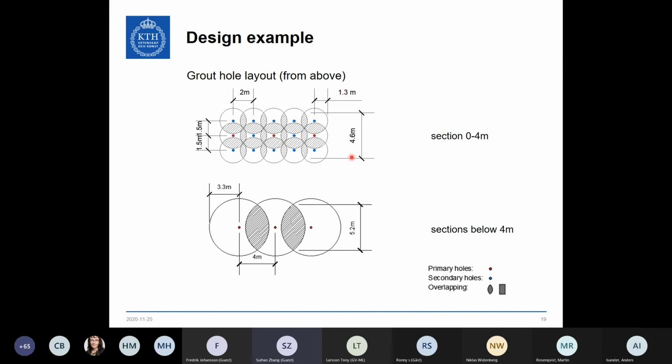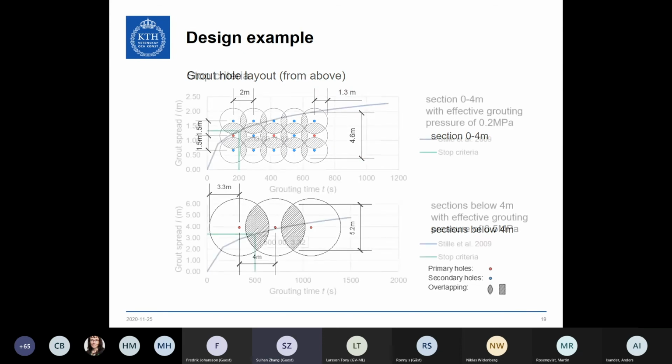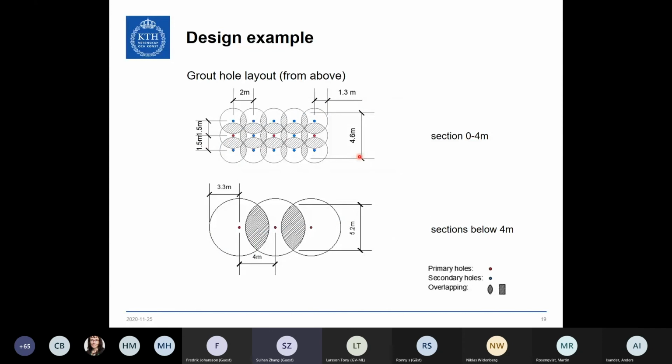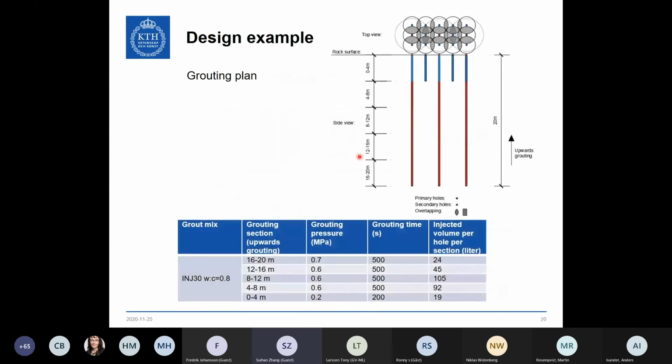With these 3 rows, we can have a thickness of 4.6 meters, which fulfills the requirements and gives us the indication of grouting time needed for each grouting section. The final grouting plan will give the top view as well as the side view.